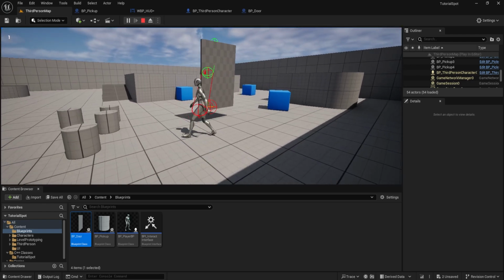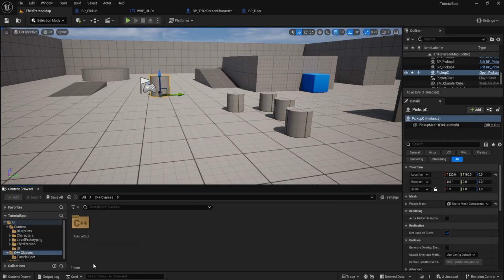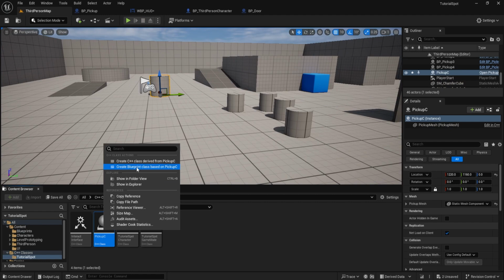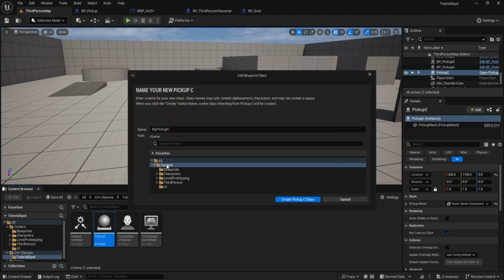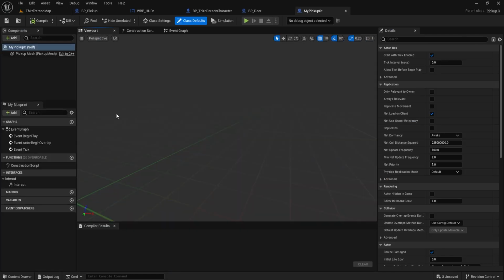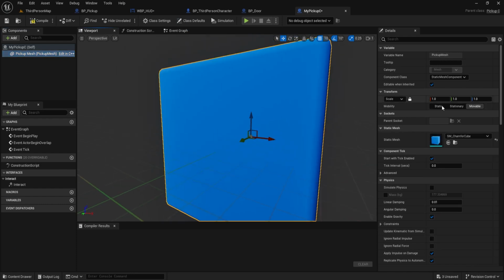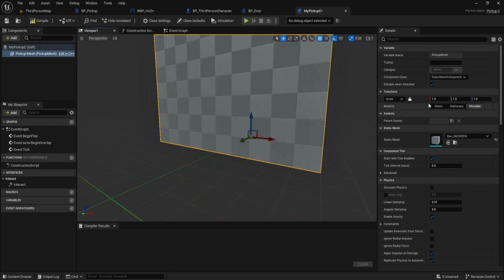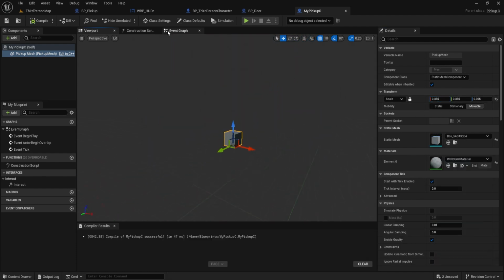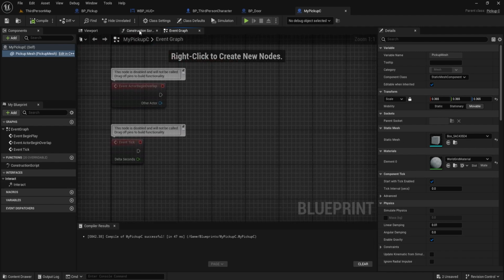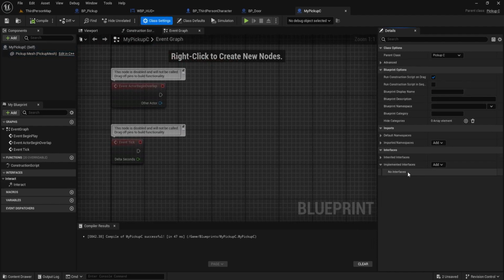It's a pretty powerful system. Another thing real quick to demonstrate here is if we create a child class of our pickup here, a blueprint child class, we'll just leave it as my pickup C. If we create that child class, we can throw on a mesh here. We'll make it this cube. Shrink it down just a little bit there. Compile and save here. If we look under class settings, we can see implement interfaces is blank. But inherited interfaces is where we will now find our interact interface. Since it's a child, it's inheriting it from a parent.